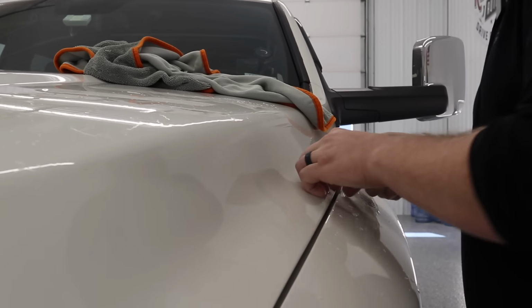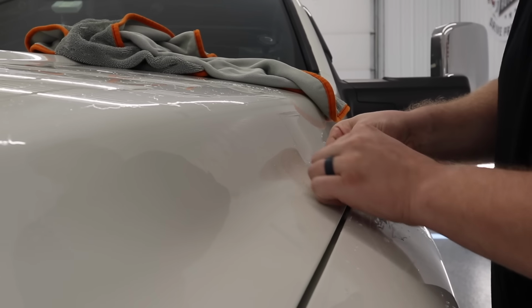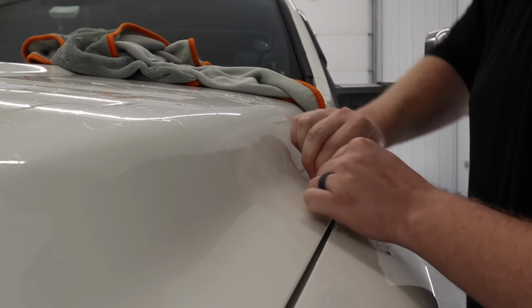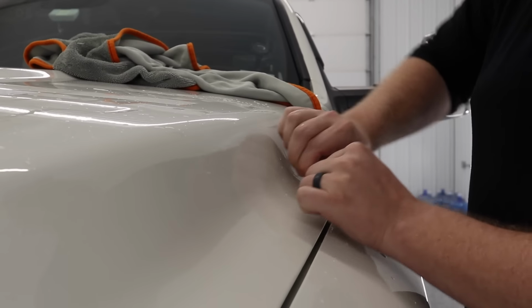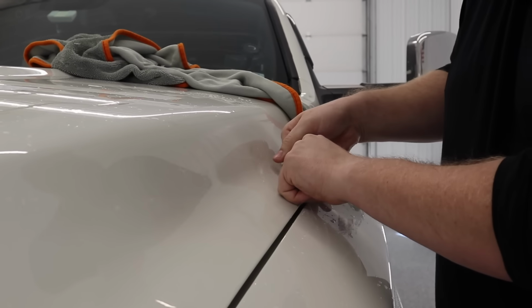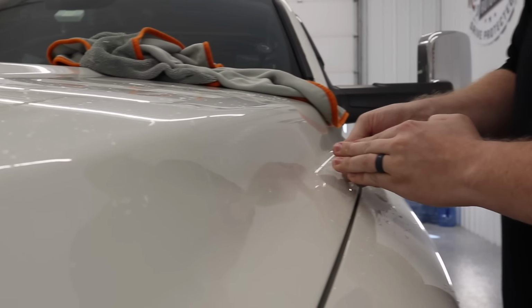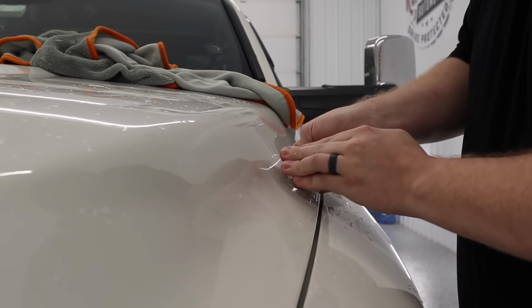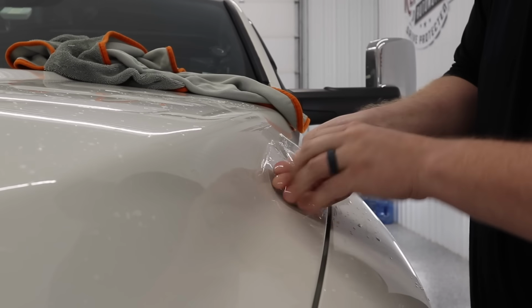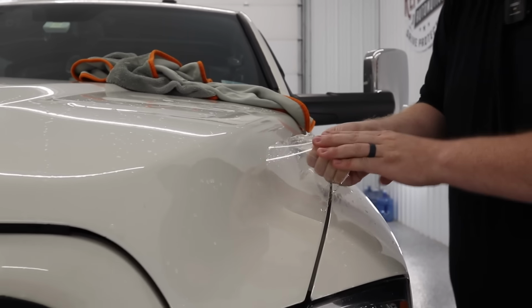The big thing to remember when you're removing paint protection film is you don't want to be pulling it that way. Like if you're going to pull it like that, you're going to leave a bunch of adhesive behind. So when you remove, you're going to want to lift up and you're going to want to pull it away from you. Just like so. Your fingers will take a beating doing this.